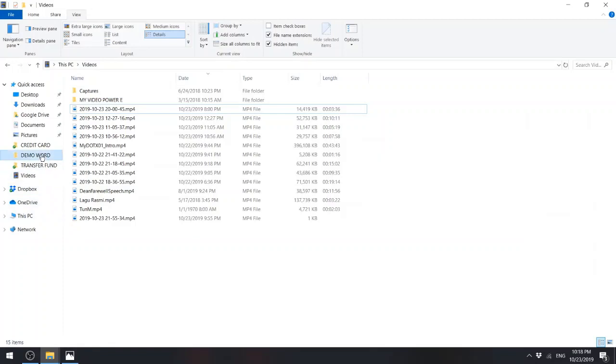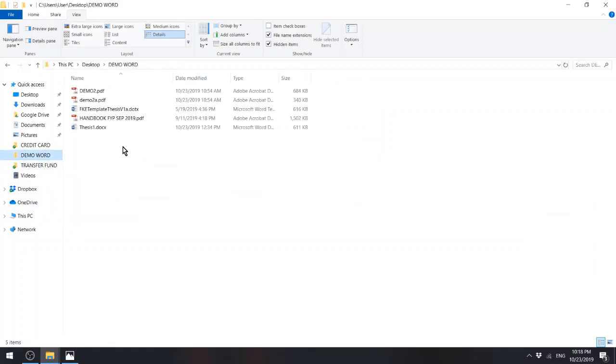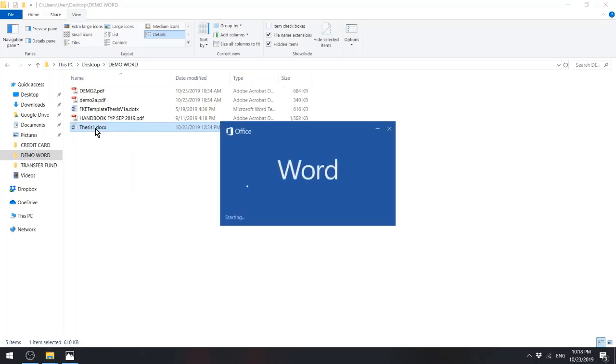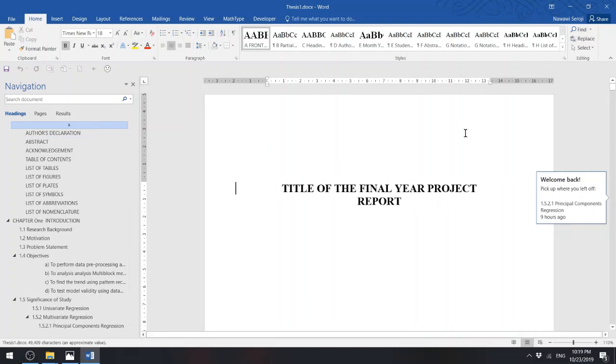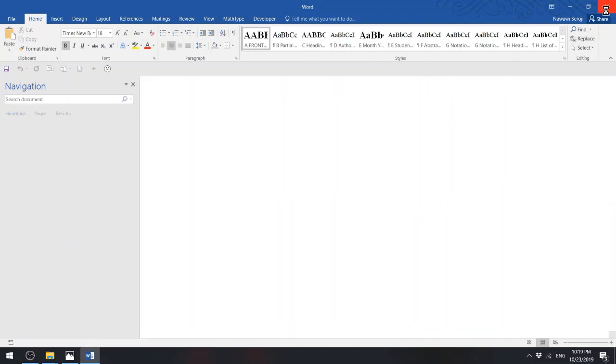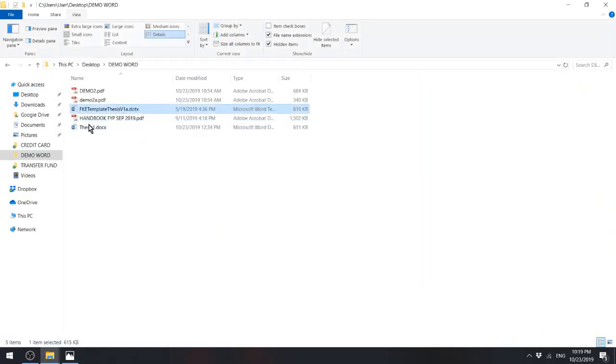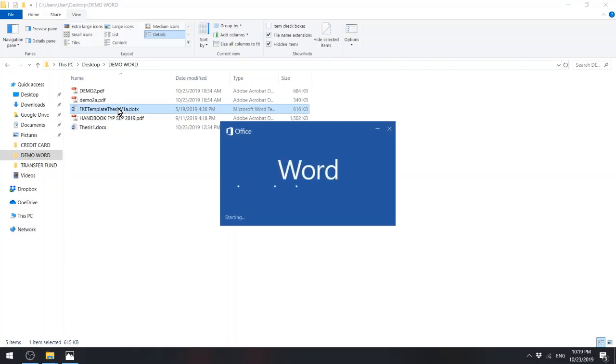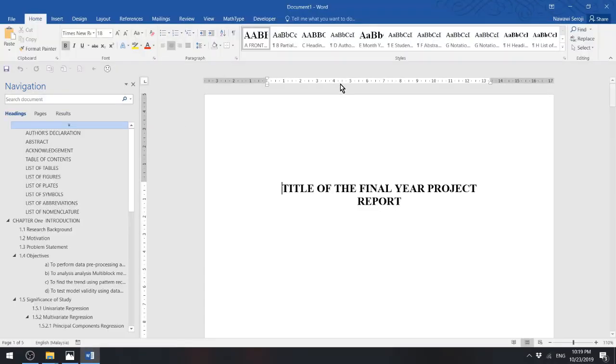Now look back at your template thesis.docx. Remember, we have already saved the thesis.docx now, and how to get this thesis.docx is by double click. If you want to have that sort of file, you just double click the template, then you have this new document, but that document is actually based on the FKE template.